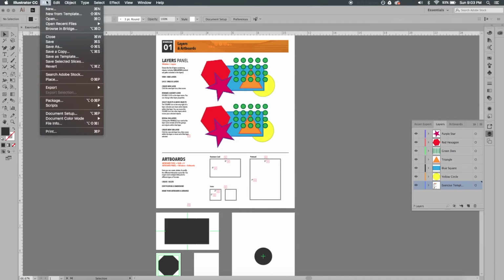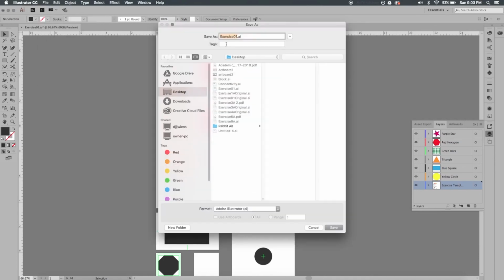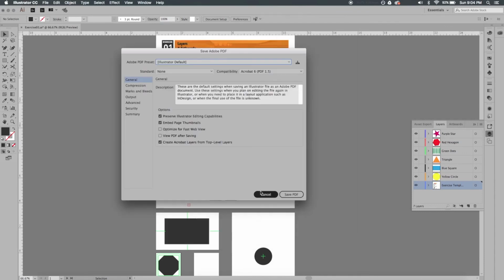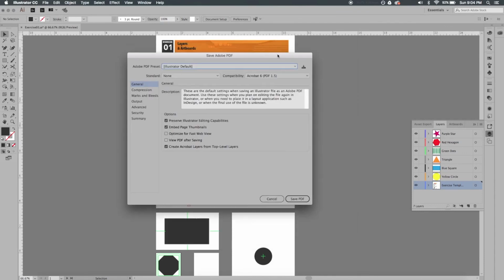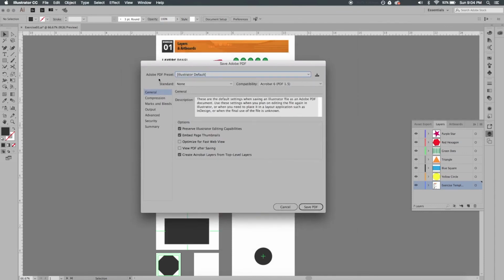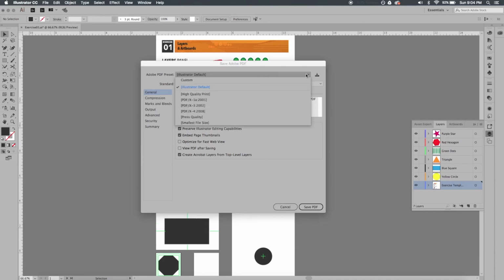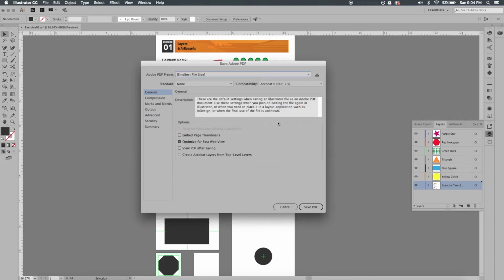So for that, you want to do file and save as, the same method, your last name, first initial, I forgot to tell you that, underscore exercise 1, and instead of an Illustrator file, you're going to save it as Adobe PDF. And you'll get this dialog box. Just change the preset up here from the Illustrator default to smallest file size, and then save.